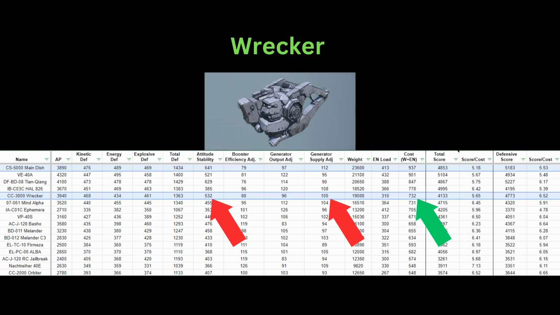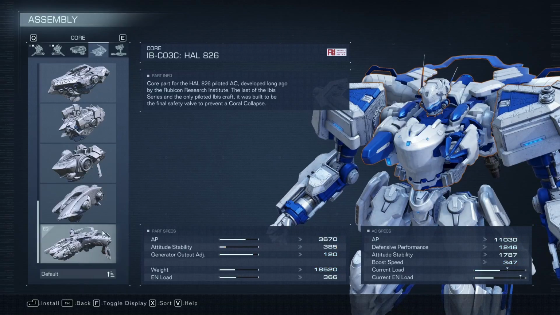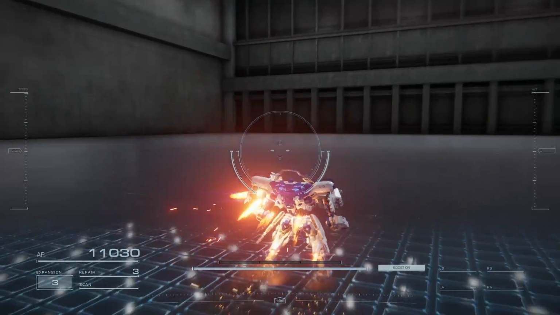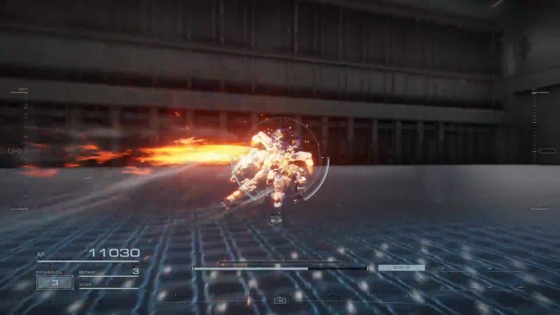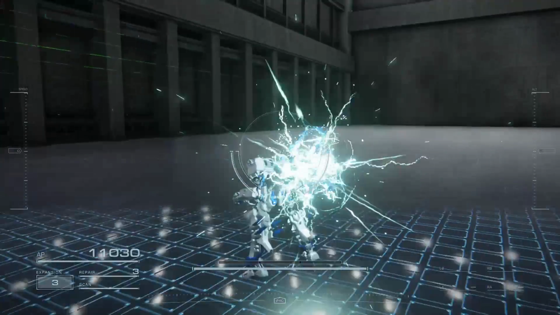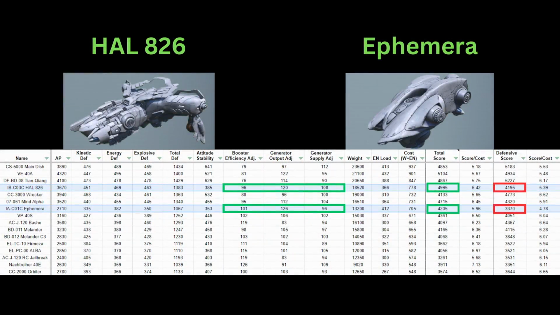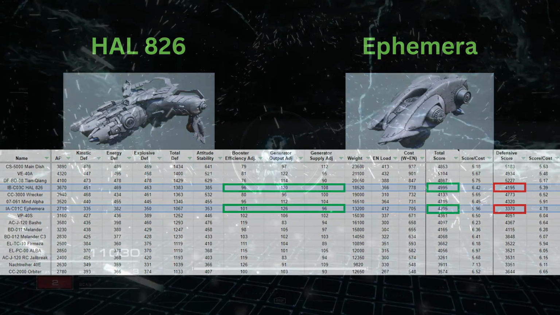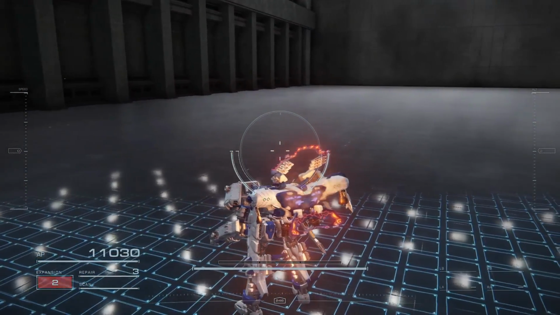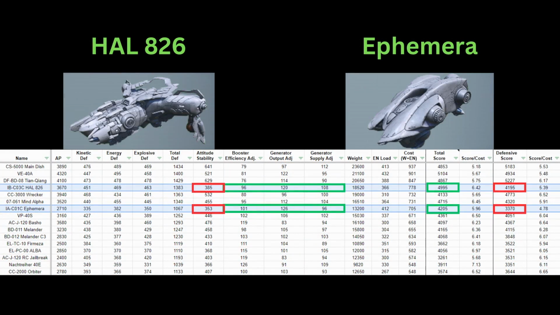Now, we're going to do a 180-degree turn as I cover the HAL826 and the Ephemera together. These two cores are the complete opposite of the Wrecker, with an enormous jump between defensive score and total score, thanks to having high adjustment stats but low defensive stats. In particular, they have a low attitude stability relative to their cost, making them similar to the VE40A, sort of like a cheaper version with less defensive score.